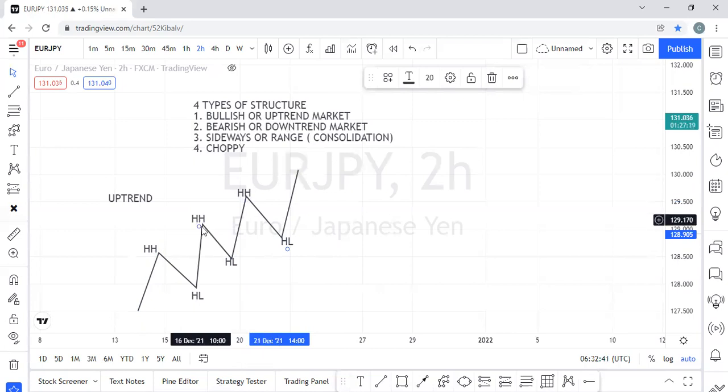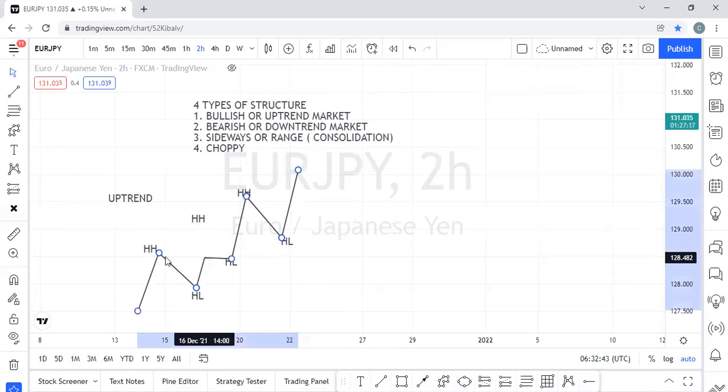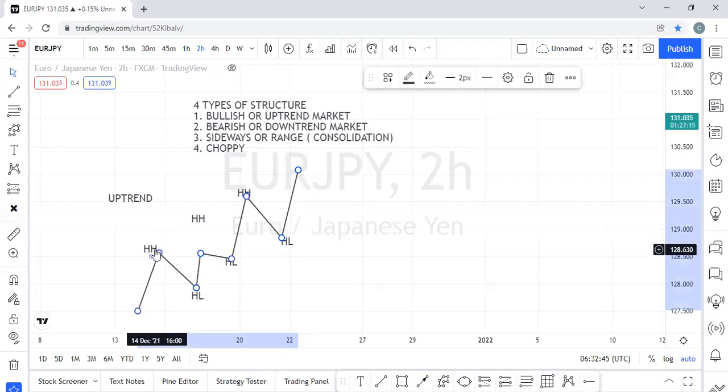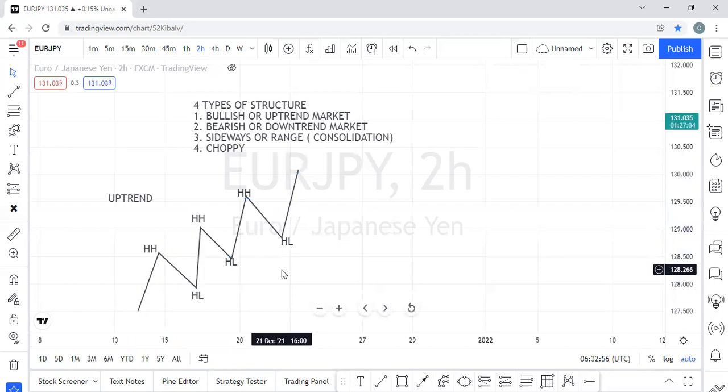That means if this higher high stopped here, it's not a higher high because it's not above this. So this now becomes a higher high, and this is your next higher high. This is no longer a higher high because it's not above this. But for the market to go above makes it a valid what? Higher high.